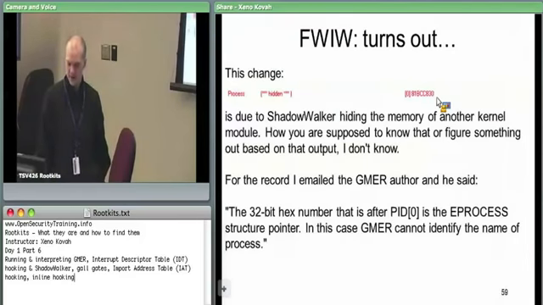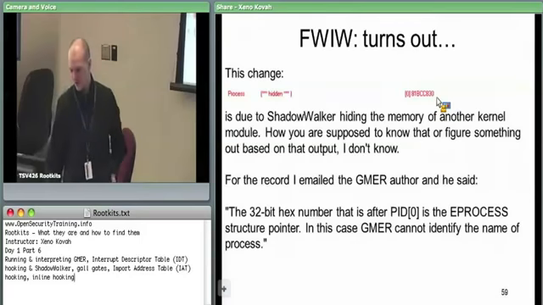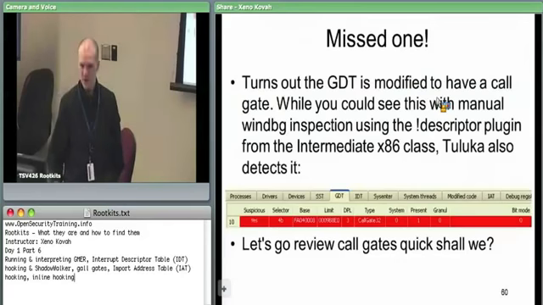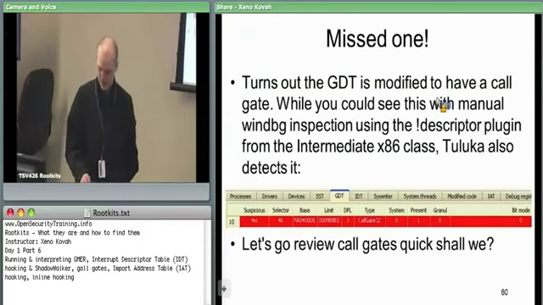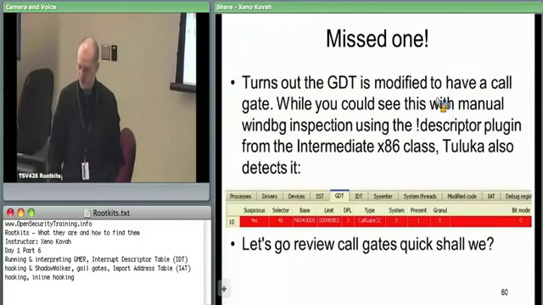All right. So there's some other information we could know about from the intermediate x86 class, but it turns out Gmer doesn't actually show us this information. So we're going to have to use a different tool for that. We're going to use Toluca, which is a newer anti-rootkit detection tool from Russia. I should say that Gmer is from Poland. If you have any sponsors that care about where the origin of your code is when you're running it on their system, Gmer is from Poland, Toluca is from Russia.